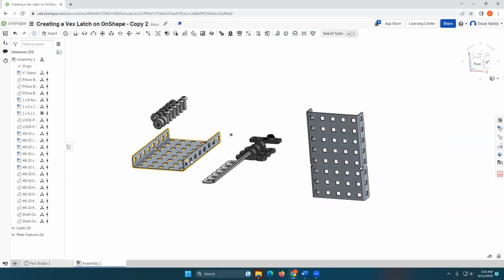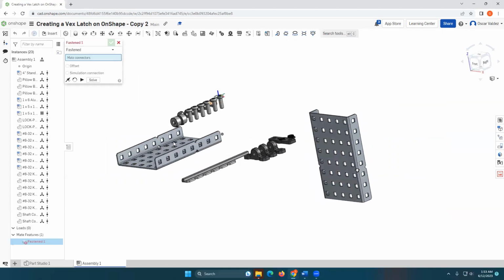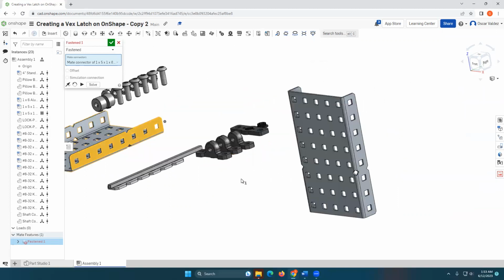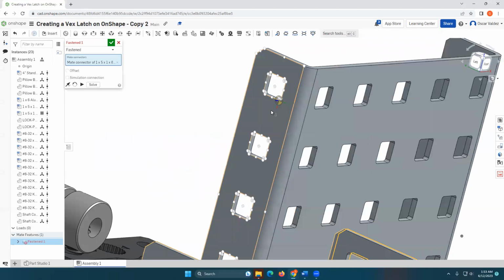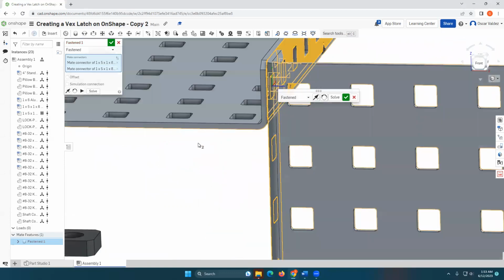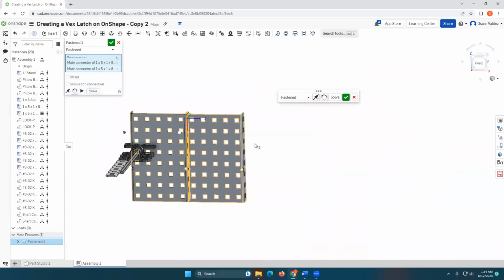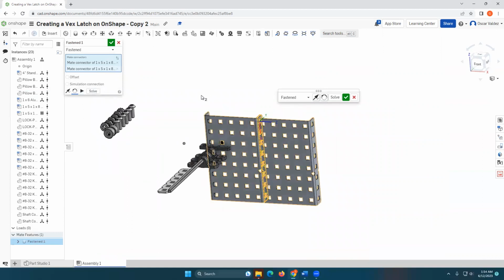I'm going to align this with this by creating a fasten mate between maybe the center of this hole here. I held shift to grab that center. I'm going to zoom in over here, hold shift, and snag that one there. And I wanted to rotate this 90 degrees, selected by pressing this button here.